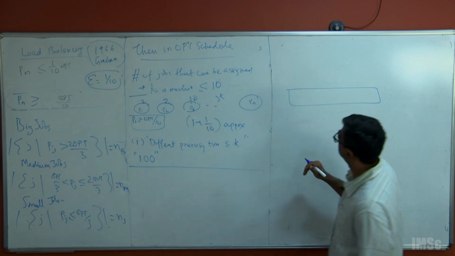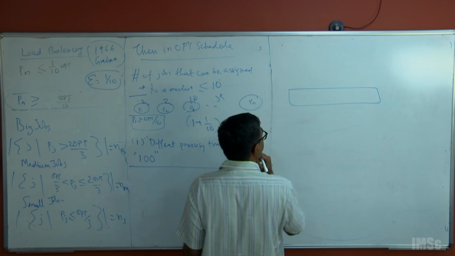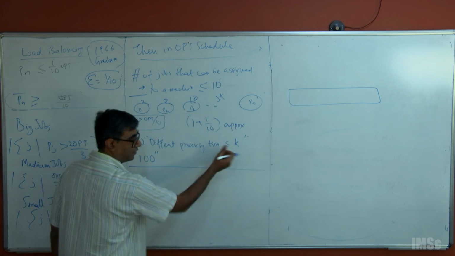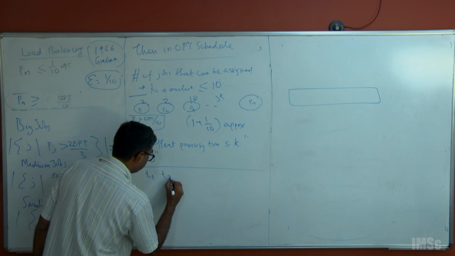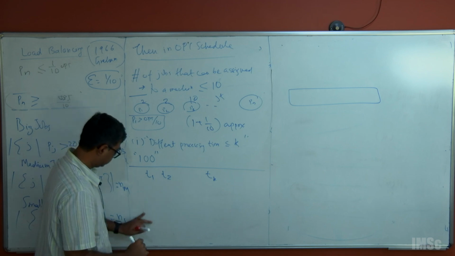Okay. So, now notice these jobs with processing time 100, the same processing time, they are similar, no? I mean, how does it matter? There is no preferential order between them. So, if I look at the sorted order or whatever order, they are going to come together. So, I am just going to treat them together, okay? Ultimately, I look at a machine and ask the following question. Imagine the different processing times are T1, T2, Tk, where Tk is 100. These are different processing times, okay?